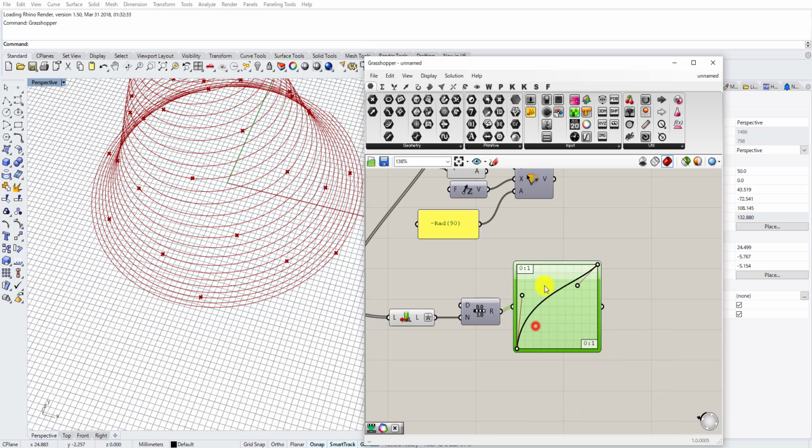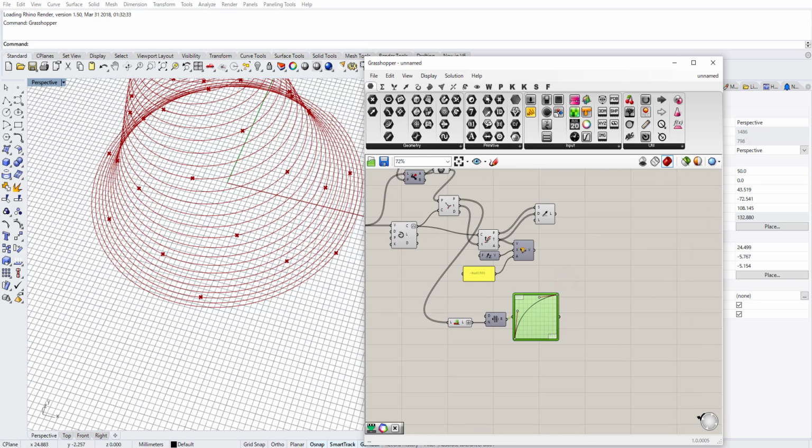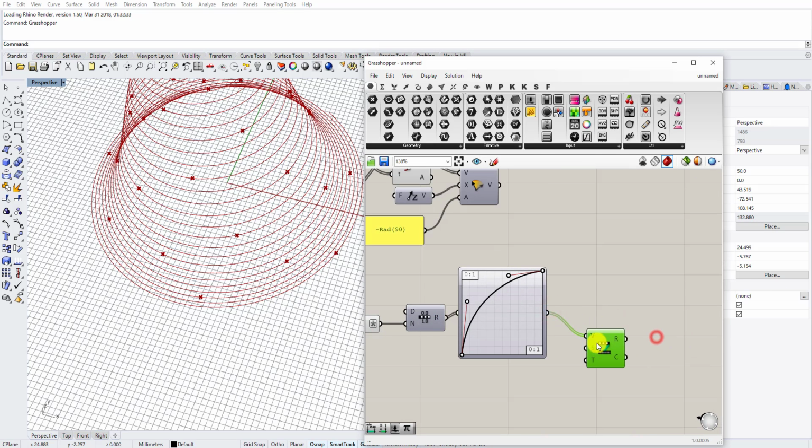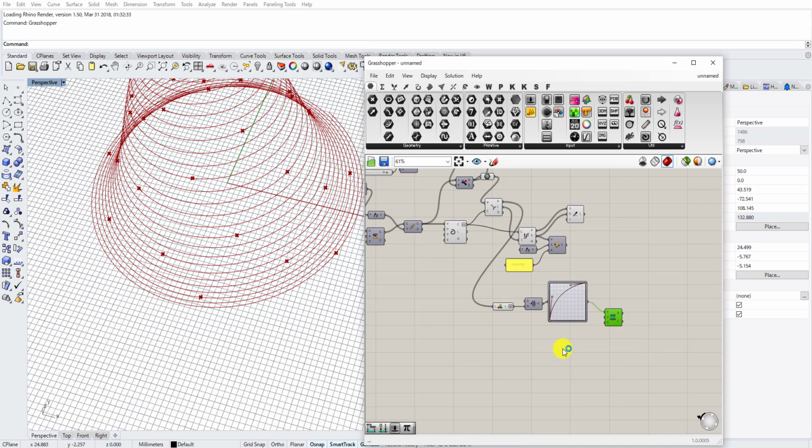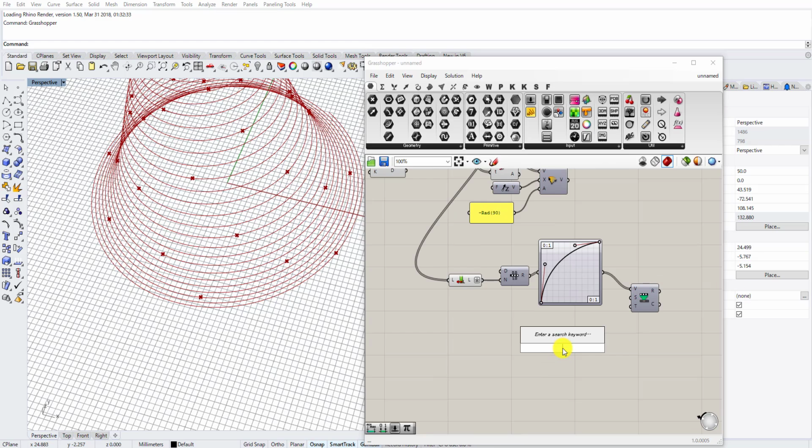Something like this, and remap again, using the remap component from 0, 1 to something that I want to use as a length of the leaf, the width of the leaf.